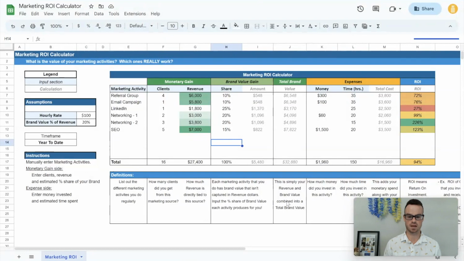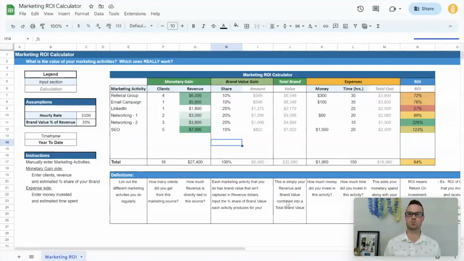Now, it is a little bit manual. We can automate it. You can get really, really fancy with this. You can make a whole dashboard out of it. But in this video, we're just talking this calculator here. Reach out if you want something customized beyond this, but we do offer this as a product on the site as well. So big thing with marketing ROI, right?